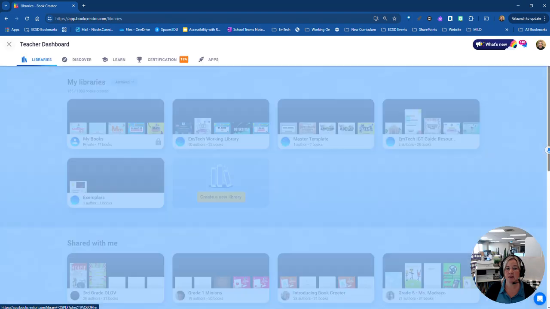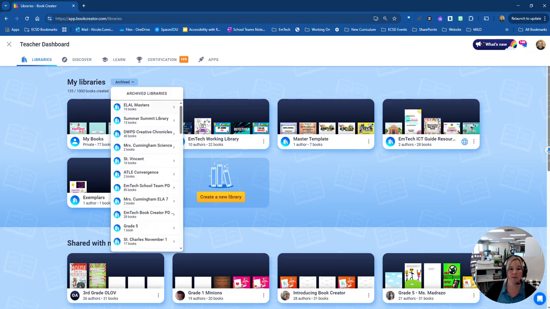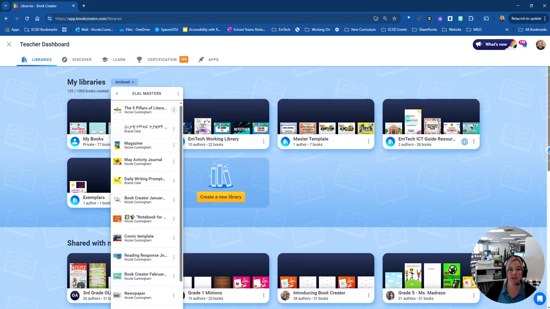So coming back into my teacher dashboard, now I have archived the libraries that I wanted, so that is done. I need to now go into my archive library, which I will find right here beside my libraries. It says archived. I'm going to click into here, and now what I can do is click this little three dots here and I can delete forever.